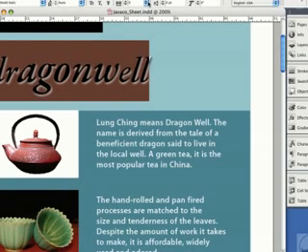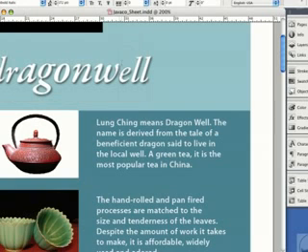It's very cool. I really like using the optical kerning for a lot of my text. But you can always go in and override it if you want to. Look at this. If I click here, see how it says minus 7 in parentheses? That means that the optical kerning has decided that there should be minus 7 units between these two characters.